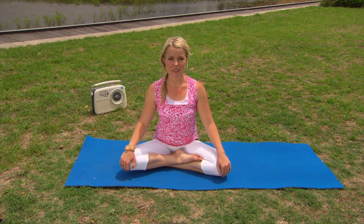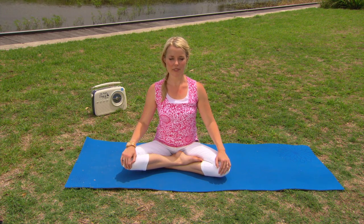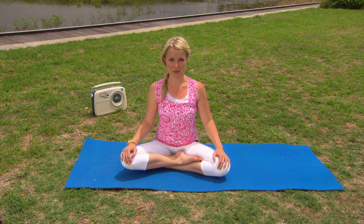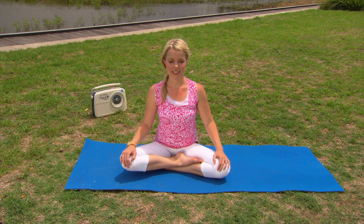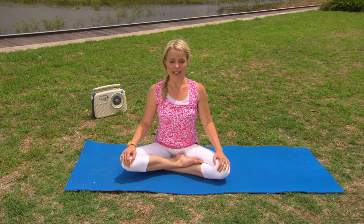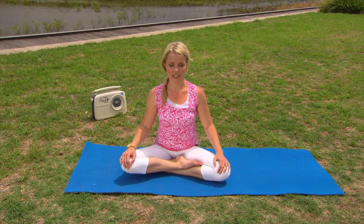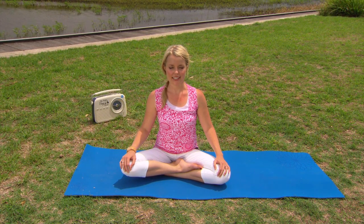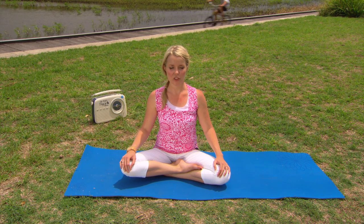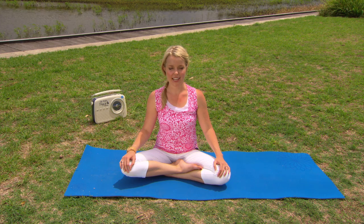We're going to conclude our practice with a lovely breathing exercise to help focus the mind. Gently press the sit bones down into your mat, lift up nice and tall through the crown of the head, and roll those shoulders down and away. Gently closing the eyes, we're going to work with our breath as we count down beginning from ten — inhale, and then exhale nine, inhale eight, exhale seven, inhale six, exhale five — and continue on, counting in your own mind with your own breath. When you get down to zero, maybe count back up to ten again. I encourage you to spend as much time as you can doing this exercise, just to quiet the mind and quiet the body.